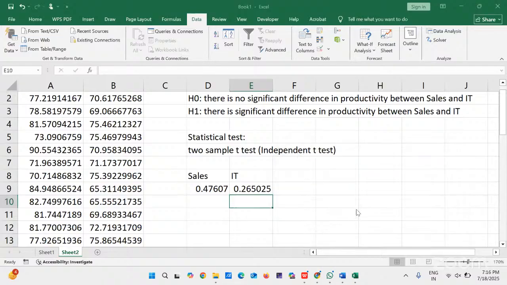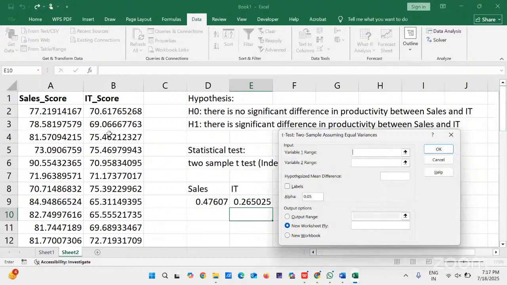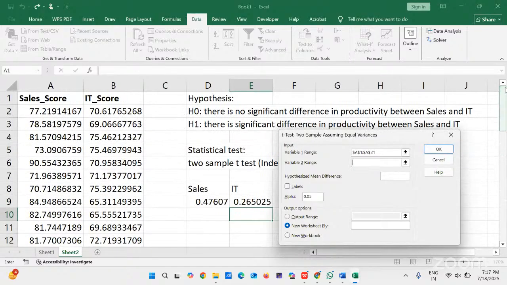So let us select t-test with equal variance. What you have to put, just input all that is asked. Variable 1 range, that is the sales score. Variable 2 range, that is the IT score.